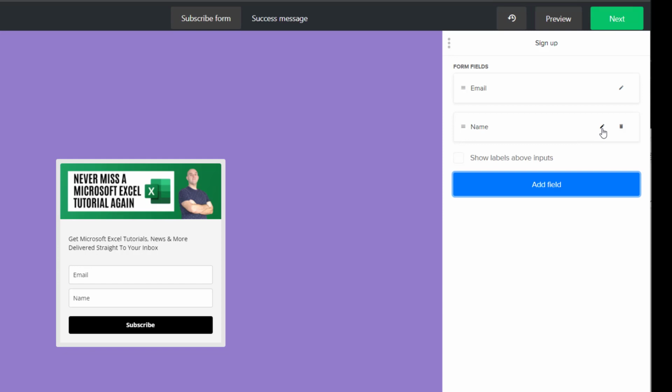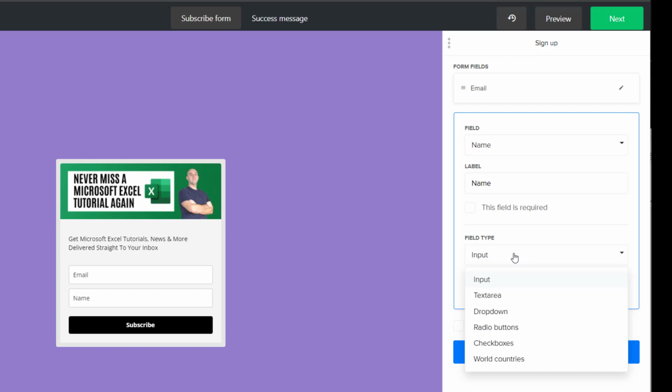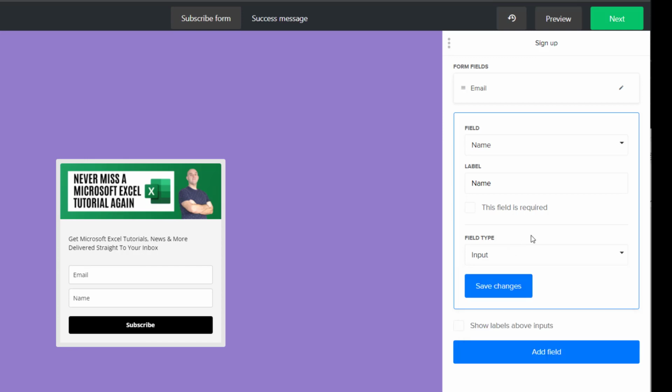I could go ahead and edit this if I wanted to. So I can click on this edit button, and this will allow me to toggle between all of the other default fields that are available in MailerLite to capture information of your subscribers. I'm fine with just name. If you wanted to change the label of this field, you could go ahead and enter a new value in the label field. You can see here this checkbox. If you check this, it's going to make it mandatory that your subscribers fill this out. And you could also toggle the field type if you, again, were providing maybe topics of interest and you wanted a drop down, for example, you could go ahead and do that here as well.